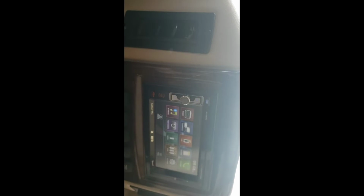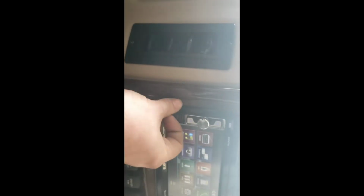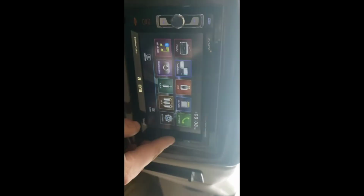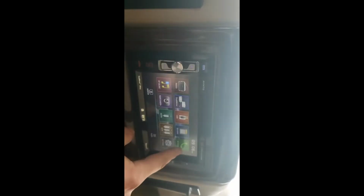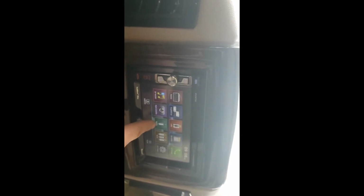If you're not ready, you want to do radio, you can go to Bluetooth music right here. Or USB, have music through a flash drive on a USB. SD card, you can hook an SD card in over here. Bluetooth your phone to this, have Bluetooth phone, Bluetooth music. Then you do have auxiliary in right here.